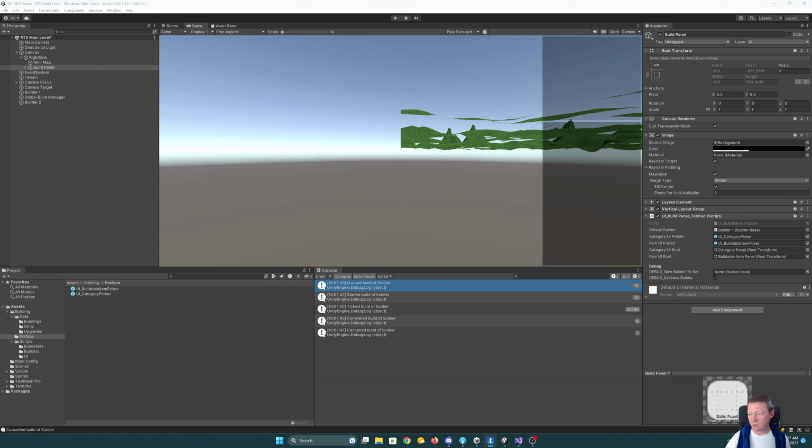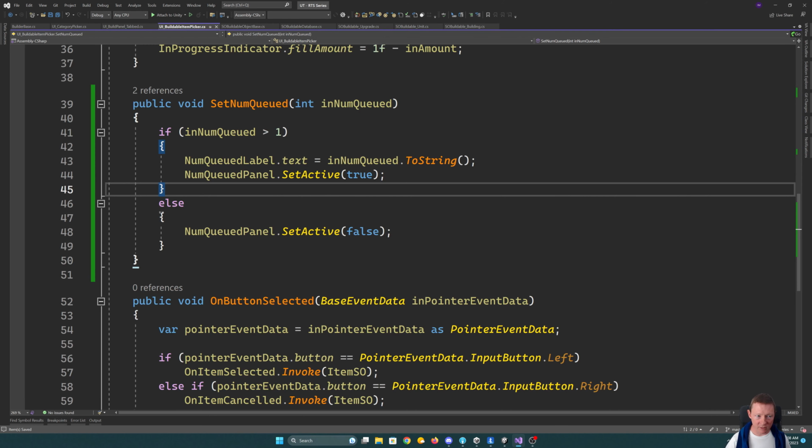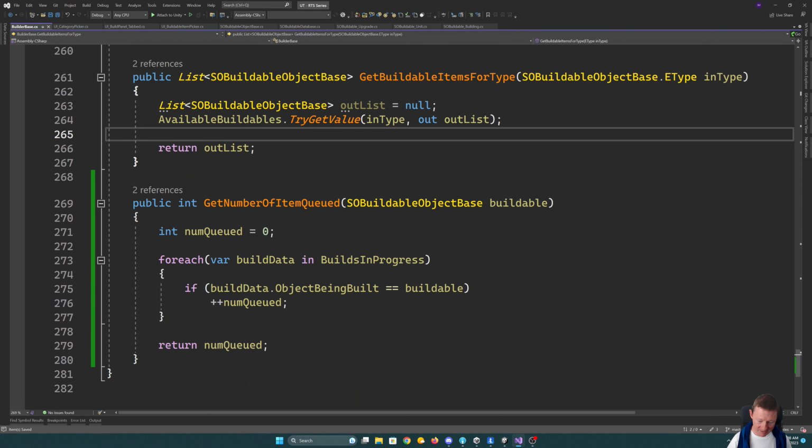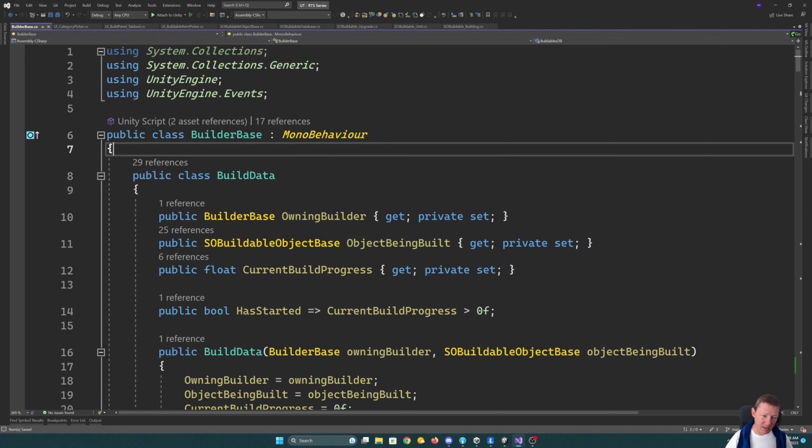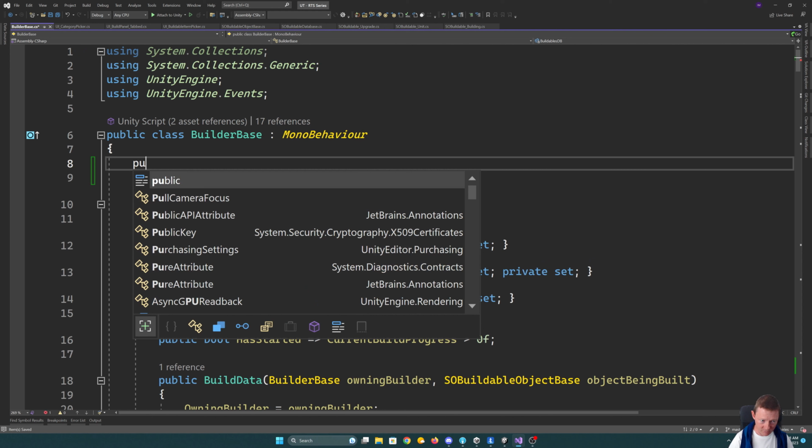I actually want to not undo that, but I want to actually give us an option. I want to give an option with the builder of does it cancel the one that's in progress, or does it cancel, if we've got multiple of it queued, it removes the one at the back of the queue. Because I think in most cases we want it to remove the one at the back of the queue. So I'm going to do that.